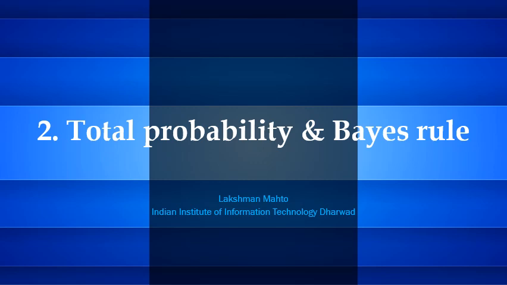Before Bayes theorem, we have to talk about total probability. That means you have to compute the probability of A, the probability of the effect, in all possible scenarios. How can we compute the total probability, or the law of total probability as you can also call it? So we are coming to it this way.